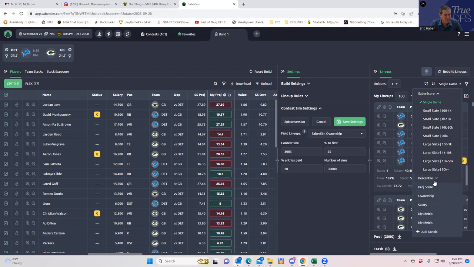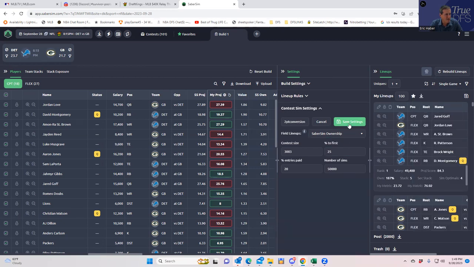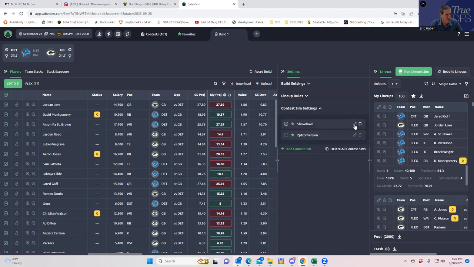We have to go to these dropdowns. So we have, where are these? Oh, we have to save these settings. Sorry. Save the settings for the 2-point conversion. Sorry about that. And then we have to save the settings for the Showdown. Is this one saved as well? Save settings there. And now we have to rerun this. Sorry about that.